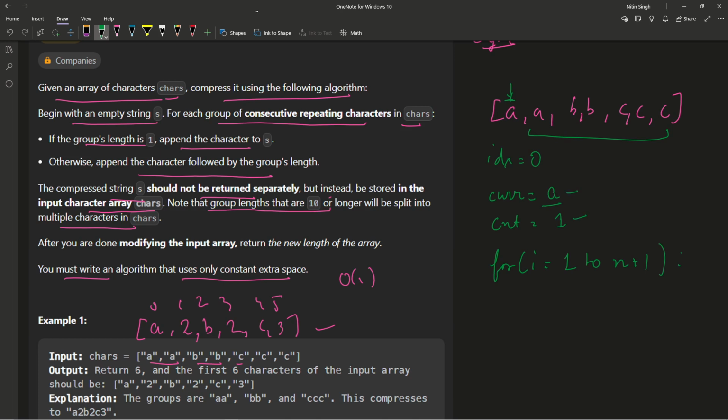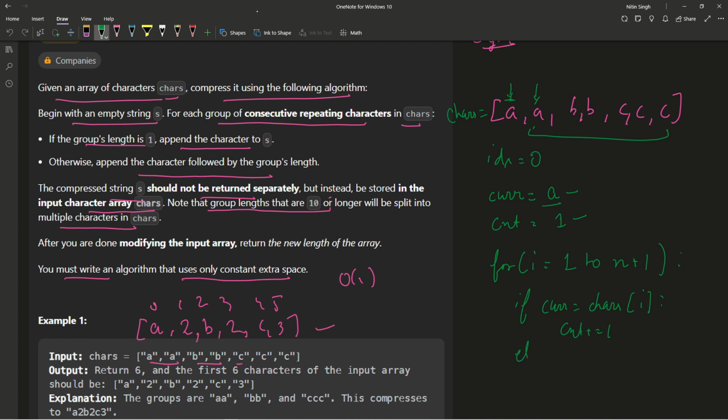Right? Now, guys, whenever my i is at the starting point, the i will be here. And you have to check if current is equal to chars of i. They have given chars, so this is nothing but the chars array. If it is equal to chars of i, that means it is the same character. That means this is a consecutive character, right? So if it is the same character, then we say count plus equals one. Just increment the count, do nothing else. So still we are counting it, right?